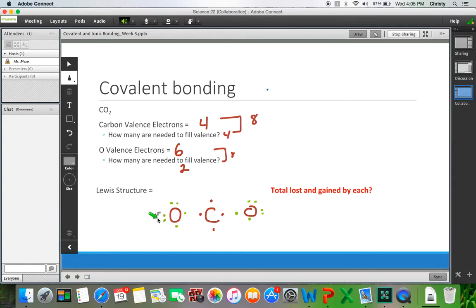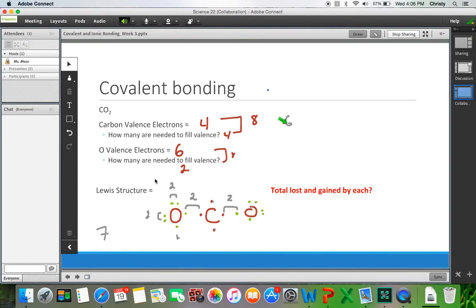So each oxygen has 2, these 2 with the carbon, and then it just has 1 on the bottom. So that's 2, 4, 6, 7. So 7 is not 8, right? It wants 8. And the other oxygen on this side is exactly the same. Now let's just check the carbon. So we have this 2 in the middle here, these 2 here, so that's 2, 4, 5, 6. So our carbon only has 6 and it wants 8, right? So they're both not full in their valence shells. So you may say, oh no, what do I do?